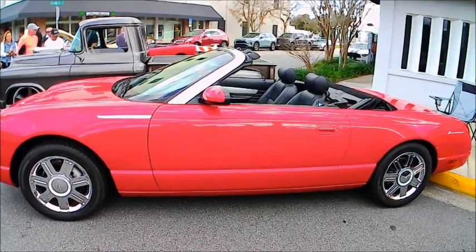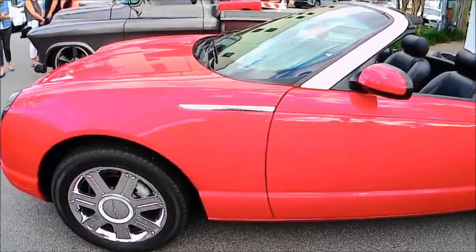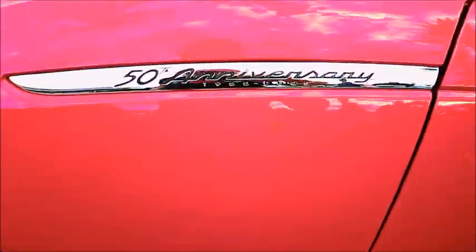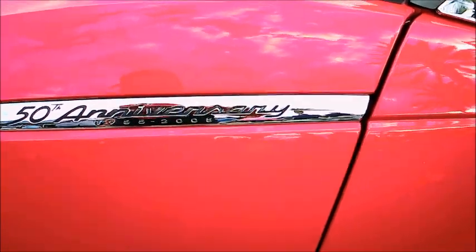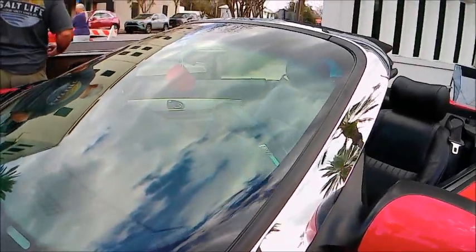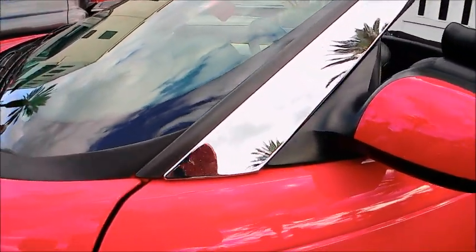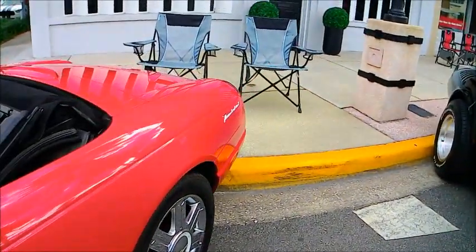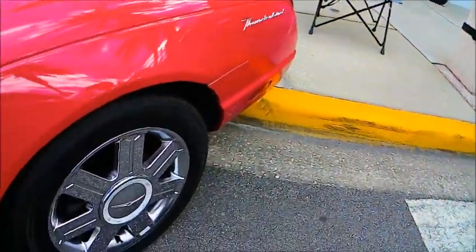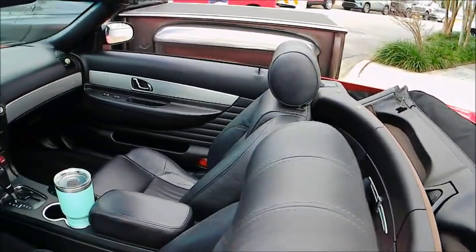Here's an interesting car — it's the 2005 Ford Thunderbird, the 50th Anniversary edition, as you can see in the script on the side. I videoed another 50th Anniversary, which happened to be white in color, at the Lakeland auction. At any rate, I think this model, particularly in this color, is very desirable of all the last-edition Thunderbirds. Nice black interior.